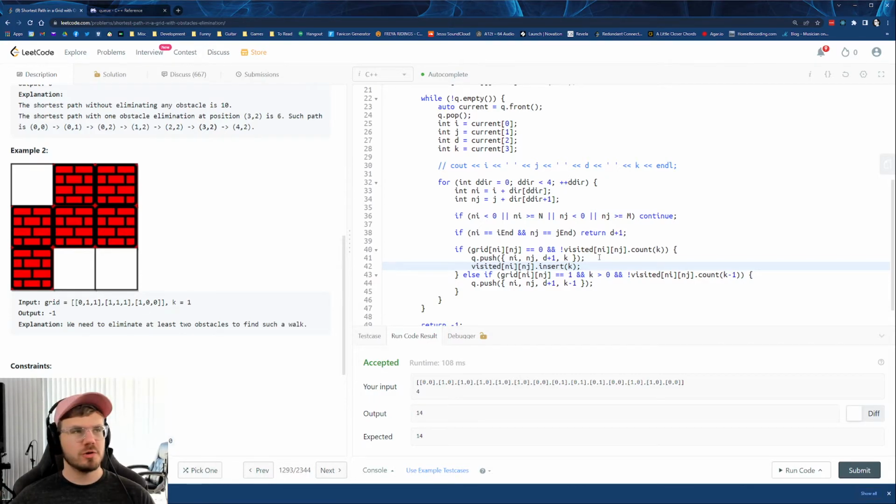So I think what I'm trying to do here is set a strict upper bound on the number of times you can possibly visit a cell, and it's going to end up being all the different values of K, which can still be a lot. It could be 1600. So theoretically, in a worst case scenario, you could end up visiting each cell 1600 times, but it's probably not the most efficient. I'm trying to see if I can get this to be accepted.